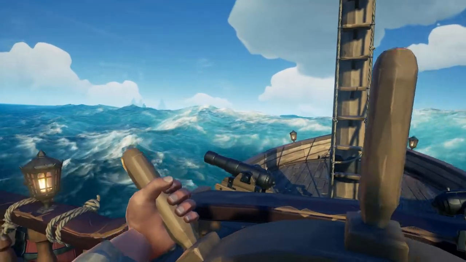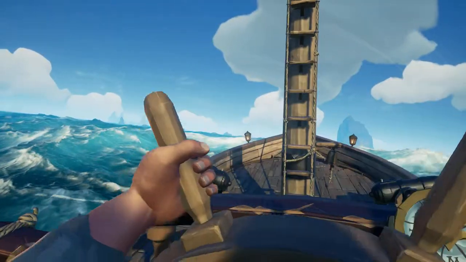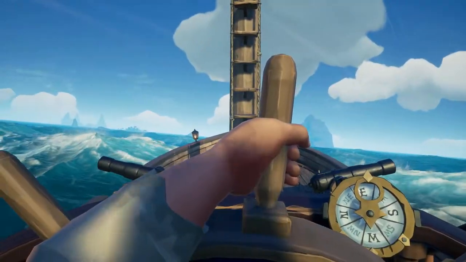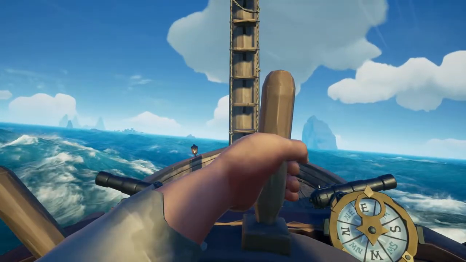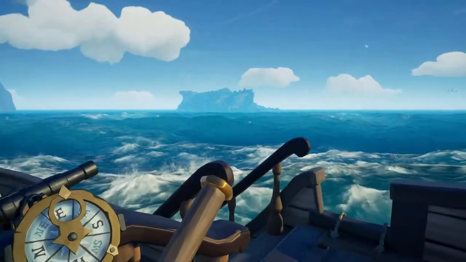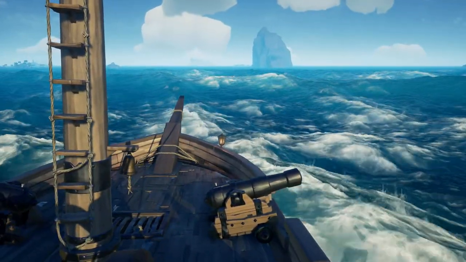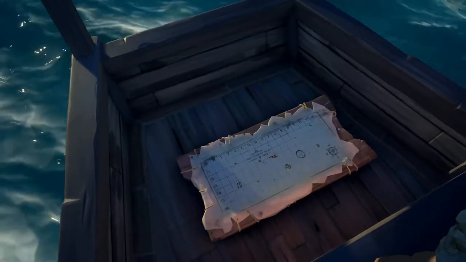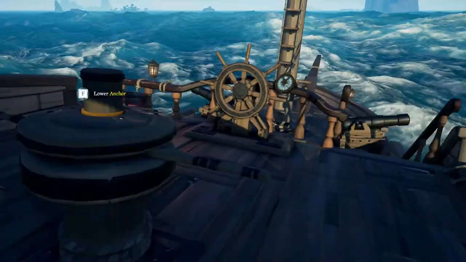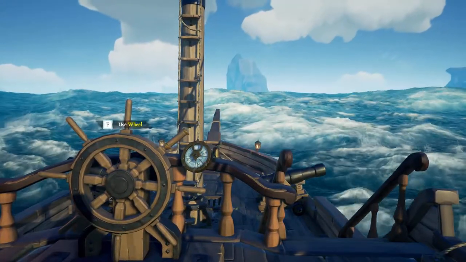So I'll get the hang of this eventually. When it ka-chunks, maybe that's when the rudder is right there. Maybe that's when the rudder's straight. I think that's right. So are we heading straight? Yeah, we're kind of turning into that rock. But I am headed in the direction I want to go. So it's going to be all about steering around that rock.